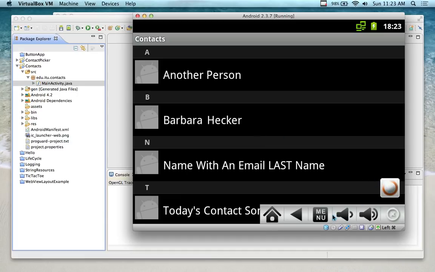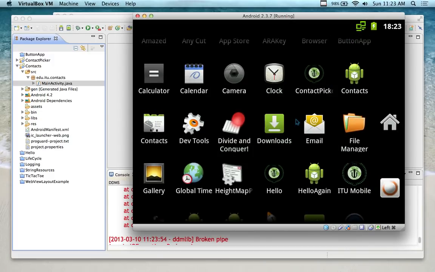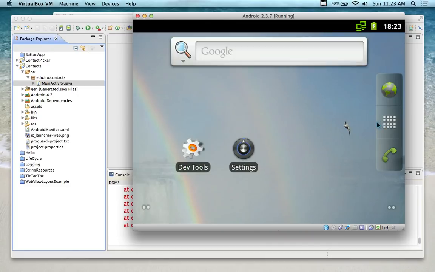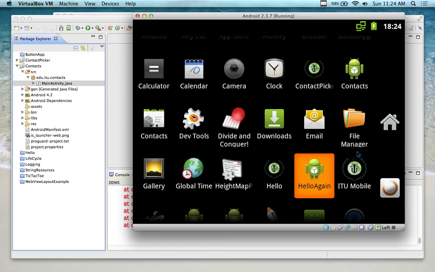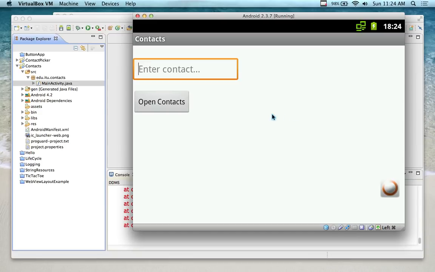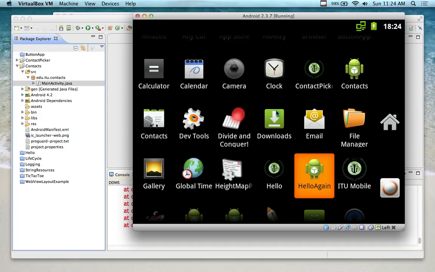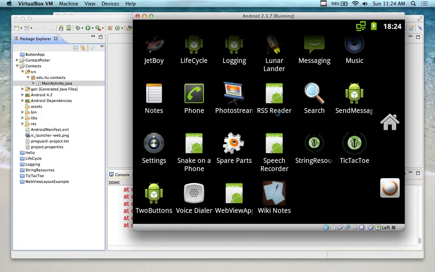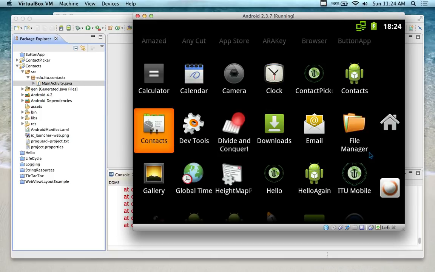Let me just see real quick. Hold on one second. Let me add something to this. I may not even have an email address in there. I should be able to hard set it to some value. Let's take a look here. Contacts. Here it is. Ah, not this one, I'm sorry. The contact provider is what I need here. I had it when I first brought the program up. Where is it? It moved.